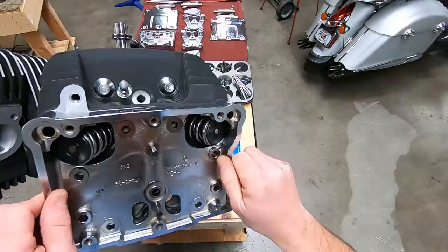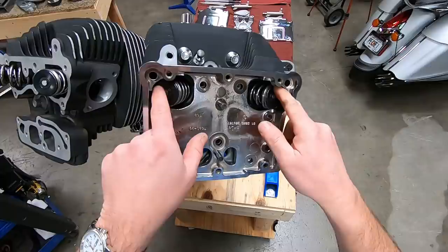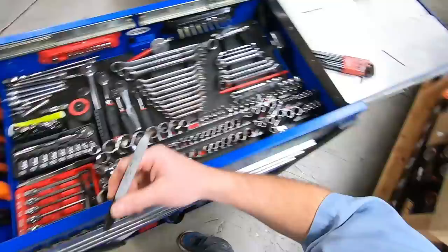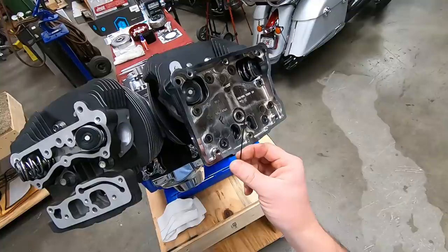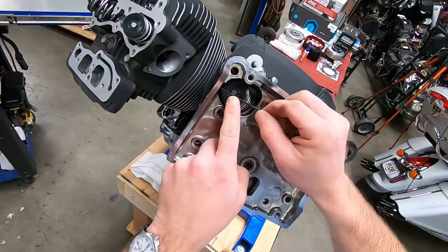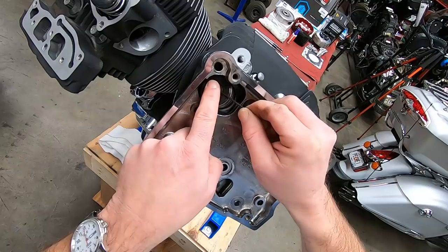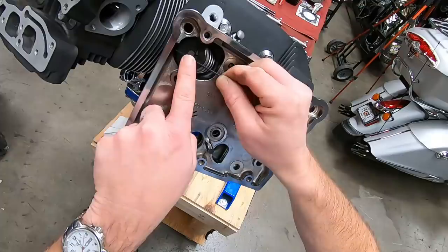Now what we want to do here is check the clearance in this area right here between the retainer and the lower rocker box. Since there is a little bit of a different clearance between the two, I am going to mark these front and rear. So let's jump in here. We're going to be working on the front one, so we'll mark that with an F. A 50-thousandths Allen wrench is a good way to do this, or something a little thicker. It doesn't need to be much. You only need roughly 50 to 60 thousandths clearance in there. What I like to do is run the short edge of the Allen wrench on top of the spring and drag it around and see if it hits the rocker box. And yes, it does hit right there. Now let's run it around the other way, and we don't have 50 thousandths clearance.